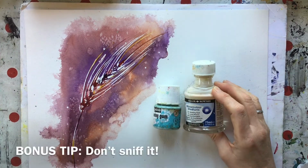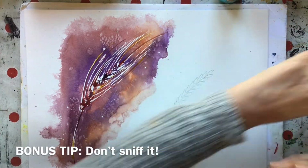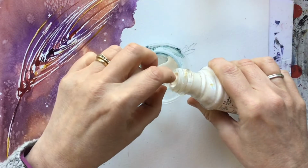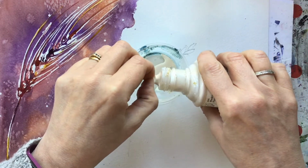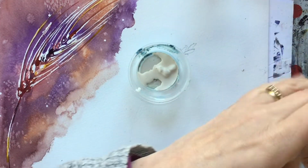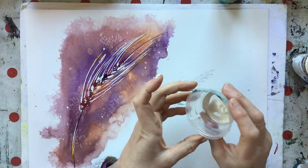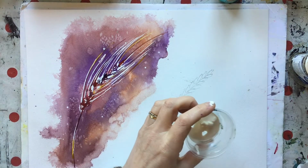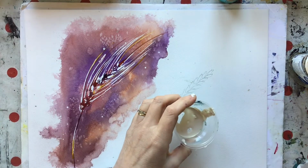My bonus tip is don't smell it. It smells of ammonia and it's horrible. Oh, look. You know, I said it congeals into a lump. We just look. There's a lovely lump of the stuff. Anyway, don't smell it is my bonus tip. So that's what it looks like, and I am going to remove that lump. Let's just get rid of that.